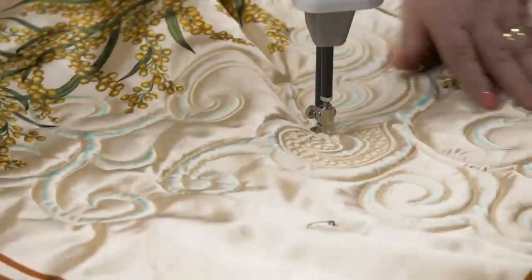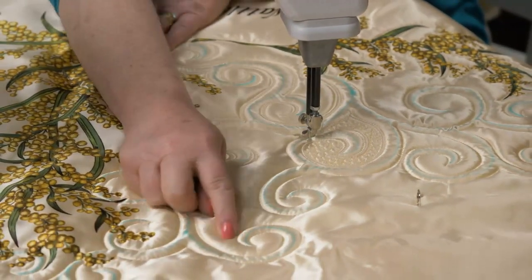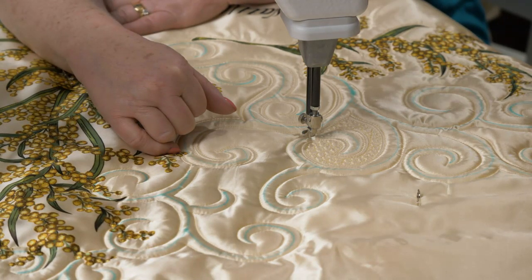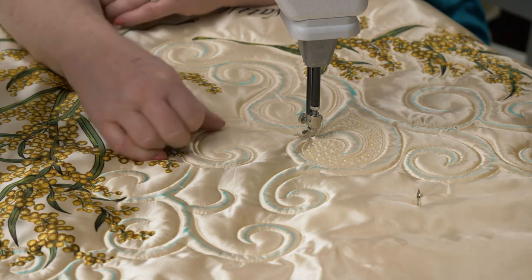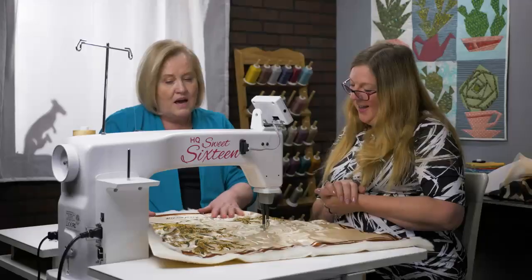Would you? Because I see right here a really big space. Would that all be pebbled? I think it might, but would you like me to do something else, Miss Vicki? No, I don't want you to ruin it with something else. Oh, no, it's all good. It is pretty.